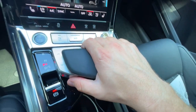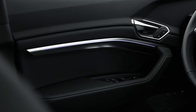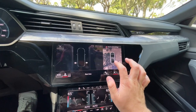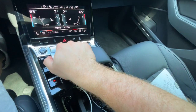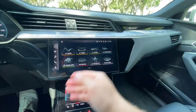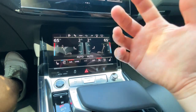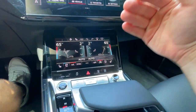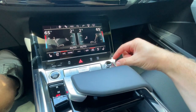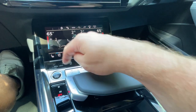We've got a shifter down here where you bump the silver part down into drive and up into neutral. When you go into reverse, there's a really great 360-degree camera — Audi just does this tech really well. Maybe the reason the upper screen isn't that big is that we also have this screen down here, so you don't need to pull up a separate climate menu — it's always there with haptic feedback to let you know the temperature. We do have heated and ventilated seats with massage function on this Prestige trim. There's a volume knob with forward and rewind buttons, plus a few hard buttons for auto parking, safety systems, and cameras.